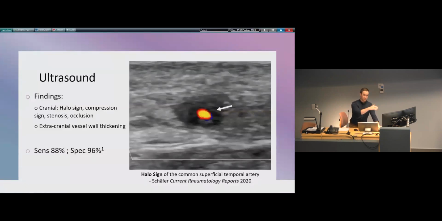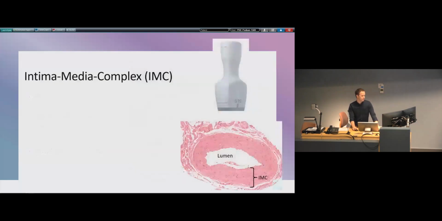And basically, this sensitivity just keeps going up. We're getting better ultrasound machines, and we're getting better at using them. This was based on 17 studies in their review, and the sensitivity increased up to 93% when they only included prospective, low risk of bias studies. So all that to say, ultrasound is really improving our sensitivity to catch this condition.